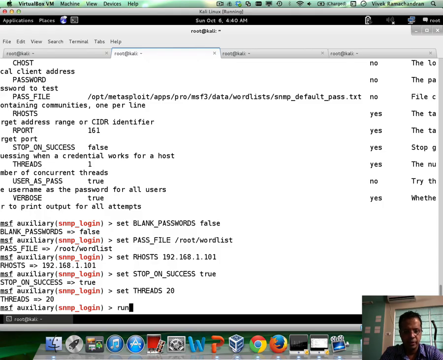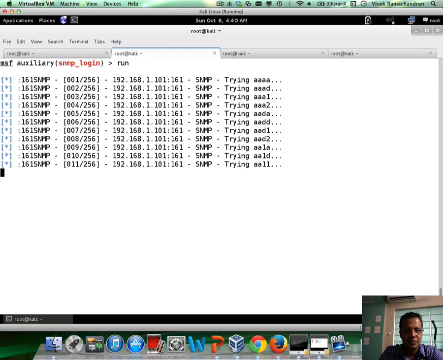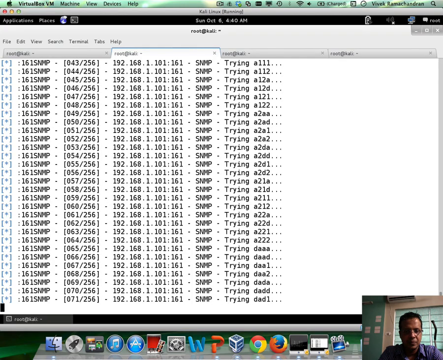Okay, let's run it. Now just compare the difference in time with respect to SSH. You can see the speed at which this is moving.